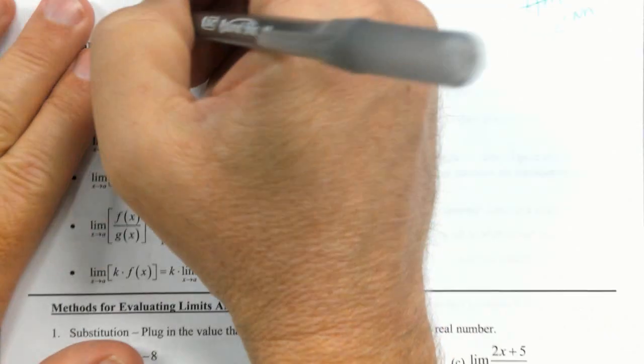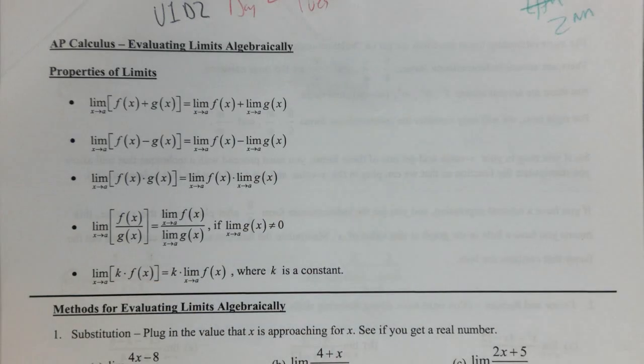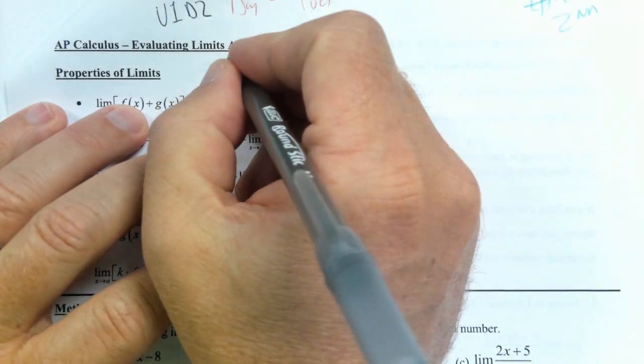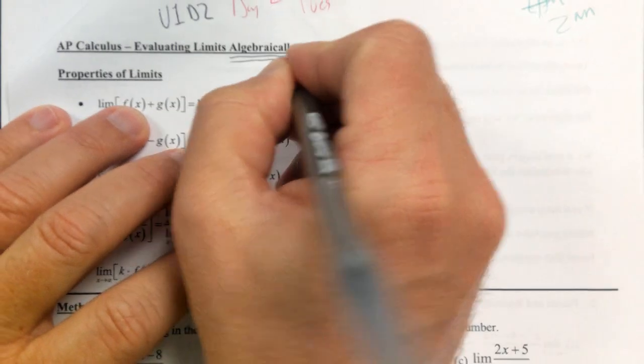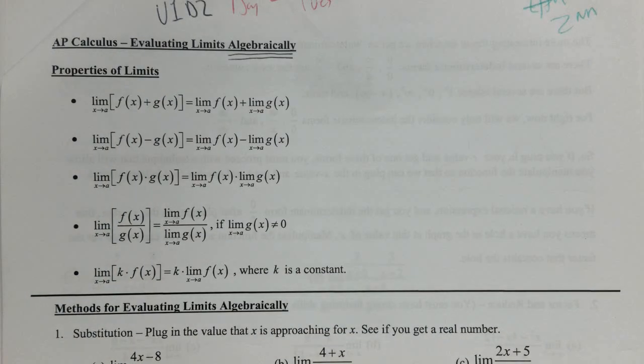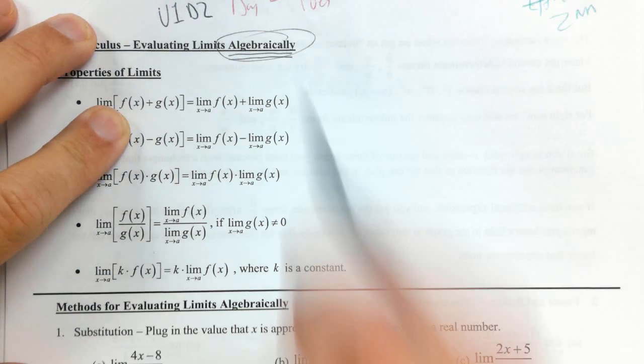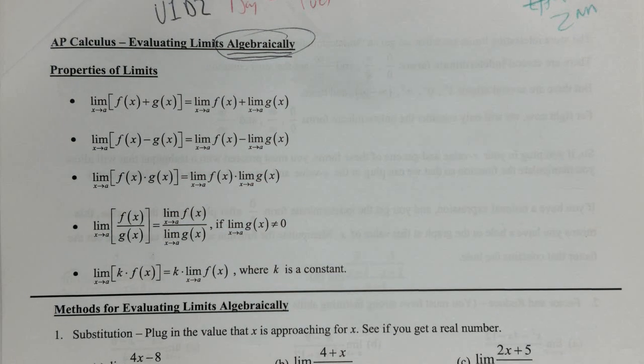Alright, so this is Unit 1, Day 2, still limits, but we're going to have to do some algebra today. Yesterday was almost entirely graphical, like looking at the picture, very conceptual. Once you get the idea, it's not really that hard to just look at the picture, and as long as you know what you're looking at, not a big deal. Today, some algebra we're going to throw in.